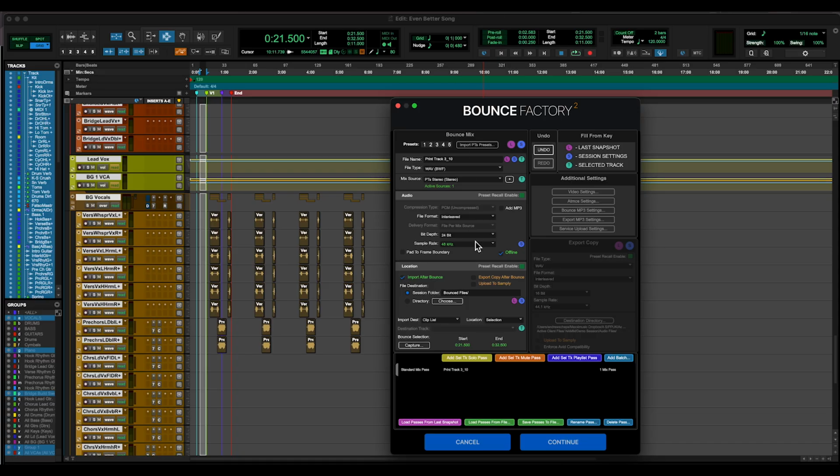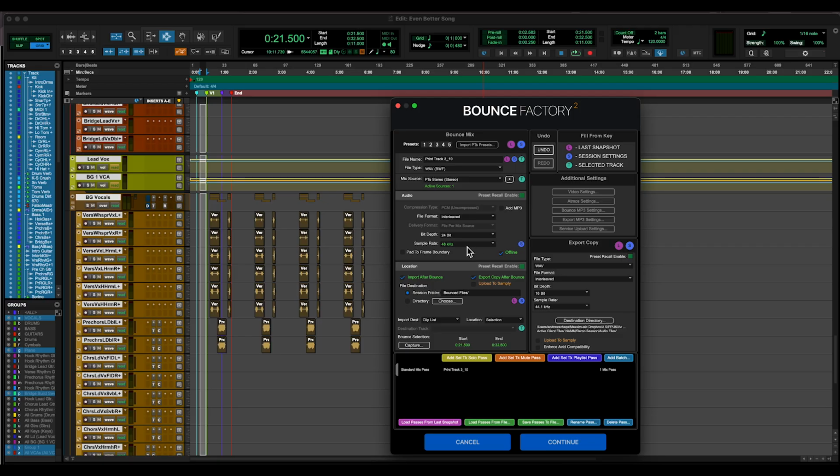The first thing is, the way we're set up right now, the sample rate is green. That means that it is the same as the session sample rate. And because it is the same as the session sample rate, we can import that after bounce. That's the same as the way Pro Tools works. And because we're doing that, import after bounce is green, export copy after bounce is yellow. And what that means is that it's something that is available to me based on the other settings that interact with it, but I'm not currently doing it. And also you'll notice that the export copy dialog is grayed out. If I enable it, it turns green, and now I can change what's going on here.